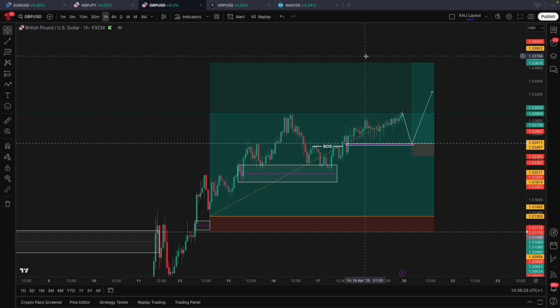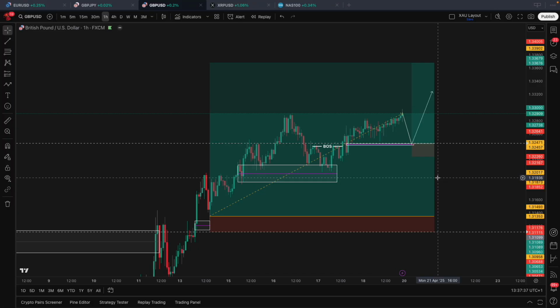A lot of Forex is based on being patient and waiting for price to play out. People tend to lose often in these Forex markets based on fear and greed, the fear of missing out or the greed of wanting more from a market. So it's very important that we wait for our confirmation parameters to be met before we take part in the market. And if an opportunity is missed for any reason, not to worry. There are hundreds of markets that we can analyze and trade, and the markets are open 24 hours a day, 5 days a week.